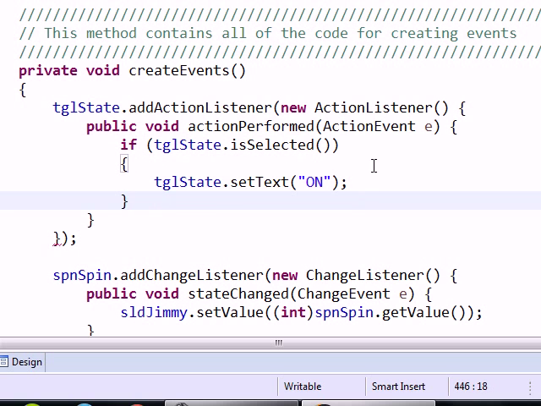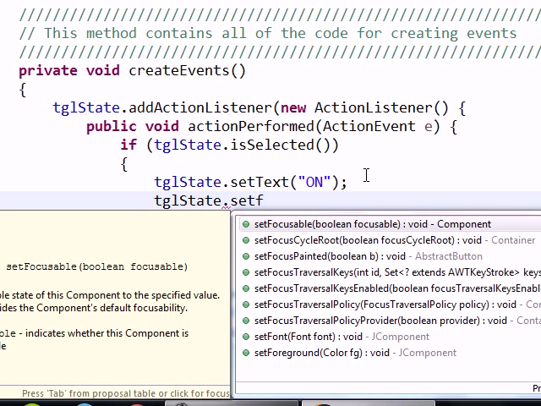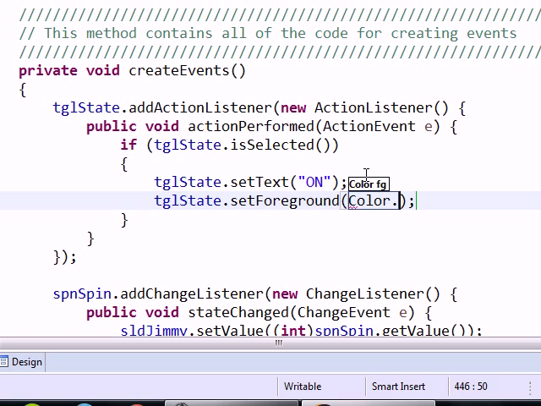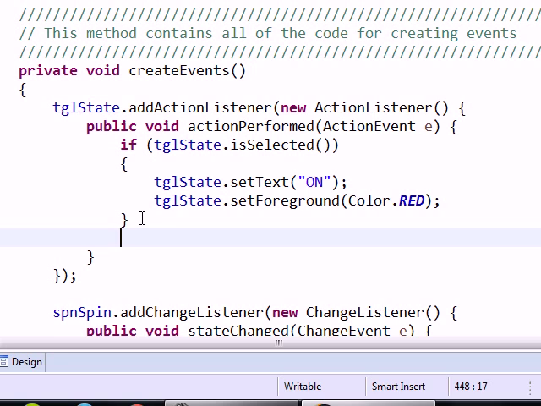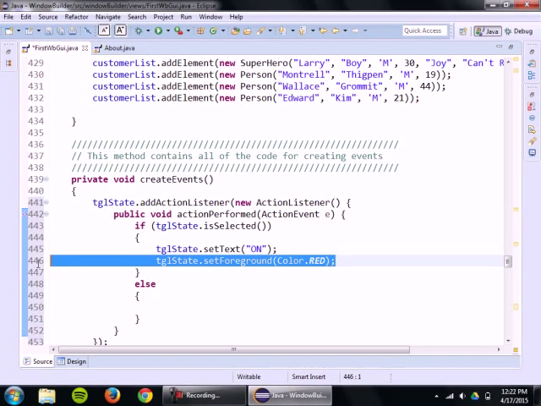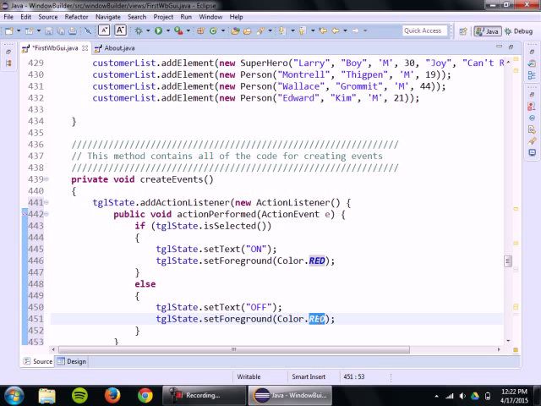So we'll say toggle state dot set foreground, I think it is, to color dot red. Okay, so otherwise, if it's not selected, then what I want to do is simply change it back to off, and then change the color to black.